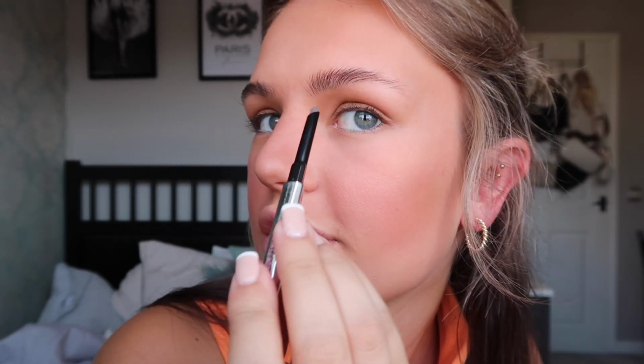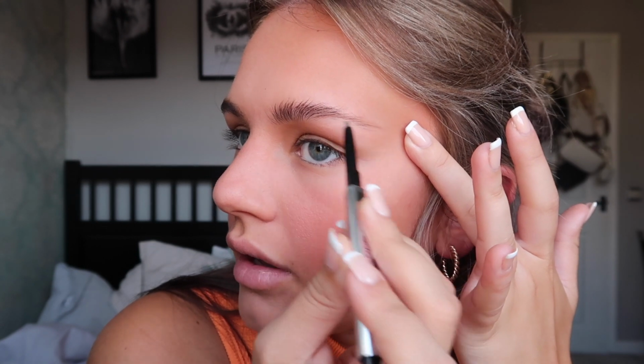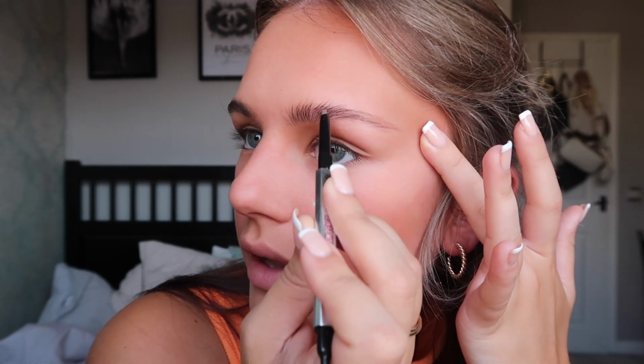Once my brows are all brushed up, I go in with the Goof Proof Brow Pencil. My shade is shade 3, because I like to do my brows really bushy but really light, just counteracting the bushiness, because then it's not too dark. I don't really like the block brow, which I used to do. And I just go through the ends, because as you can see, I've got a full brow here and there's nothing at the end. So I just go through the ends of my brow, making sure that they look as full as the front.